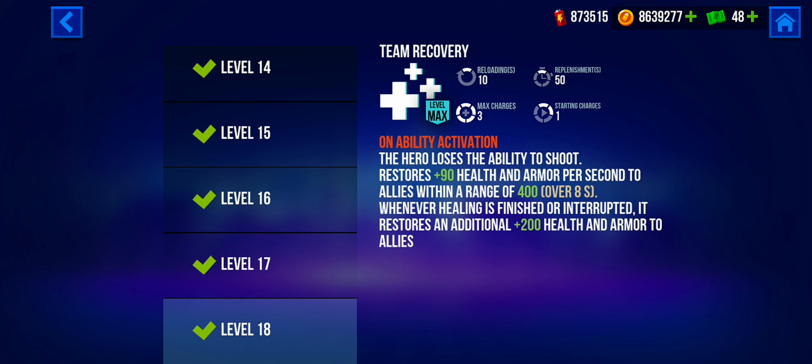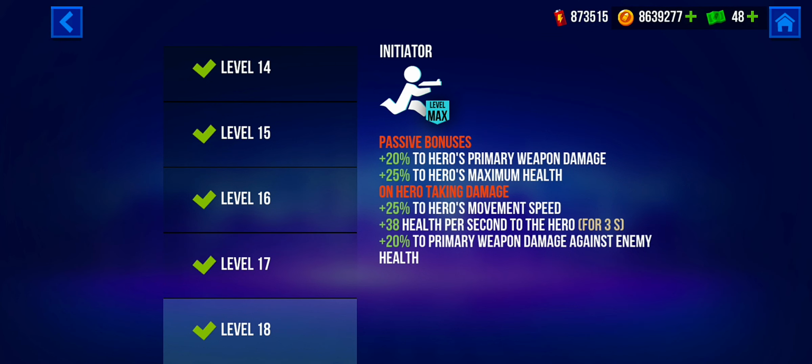And then next up we have Initiator. She gets more damage and health right off the bat, and then on taking damage she gets a speed boost, so she moves faster by over 20% and also does 20% more damage.